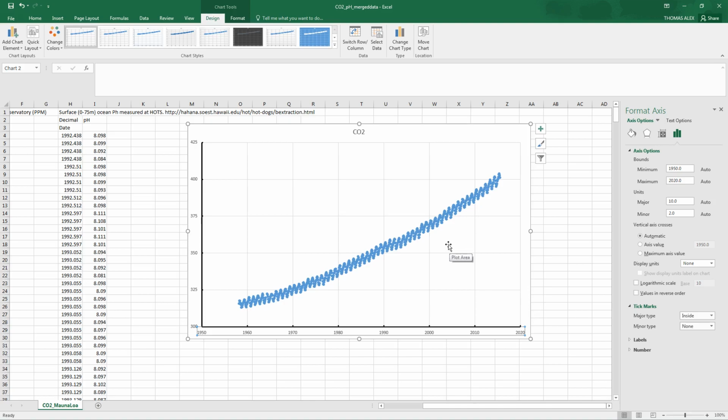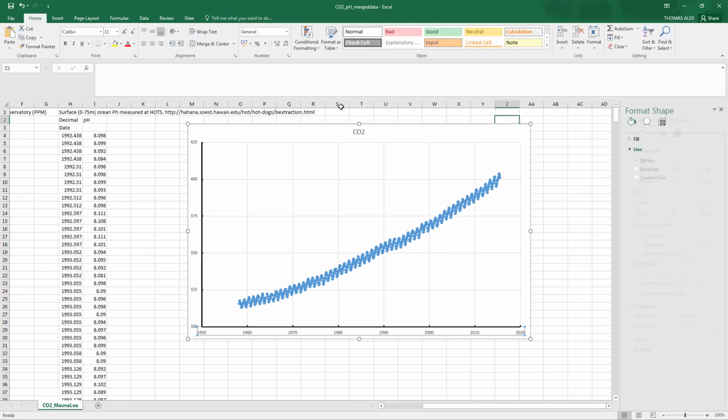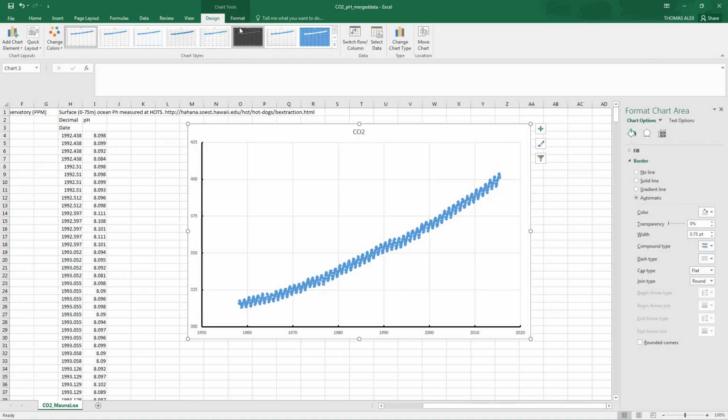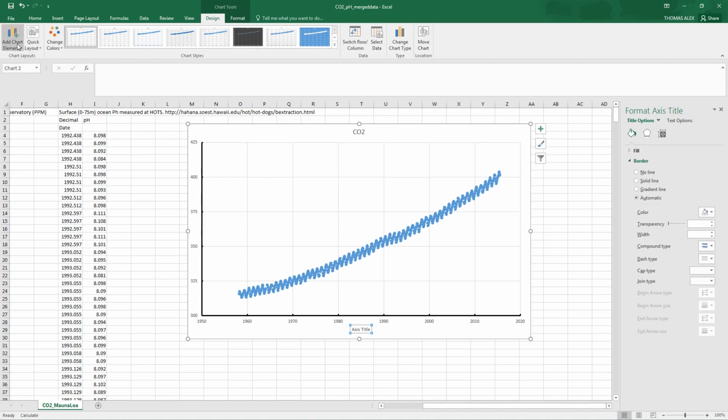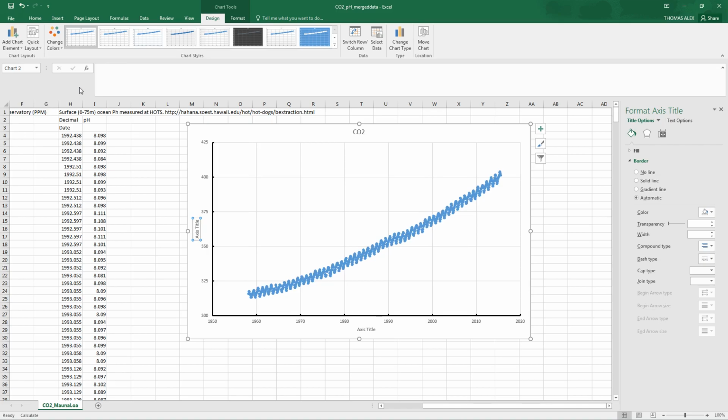The things that are missing are the axes labels. So we can add those either with this plus symbol here. We could add various kinds of things up here, or if we've got the chart selected, in the Chart Tools Design tab, there are Add Chart Element things up here. So we can add axis titles, the primary horizontal one, and the primary vertical one. Just label those year, and we could change the axis title here to CO2 in parts per million.